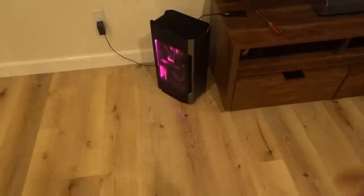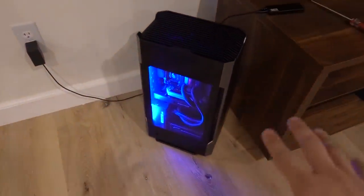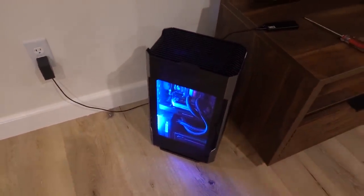So what I'm gonna do now is shut this off because this can't be good. We'll put this guy out of his misery here. And once that turns off, I'm gonna install a new cooler. So it's gonna be a temporary cooler. I'm probably gonna order another AIO the same size, probably a different model. But since I actually don't have one on hand right now, I'm gonna use this guy.